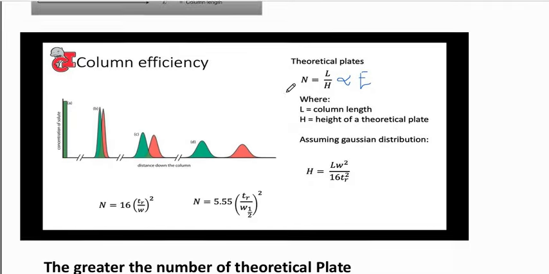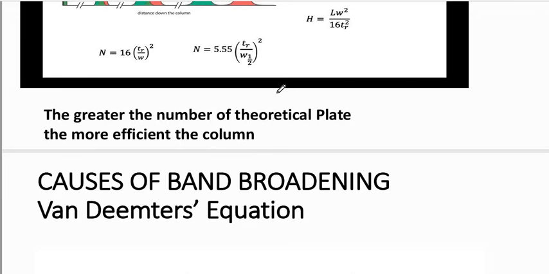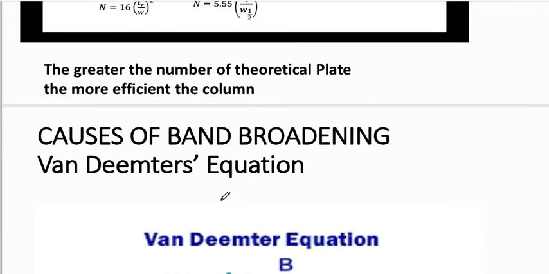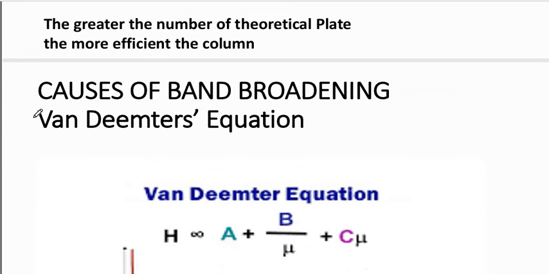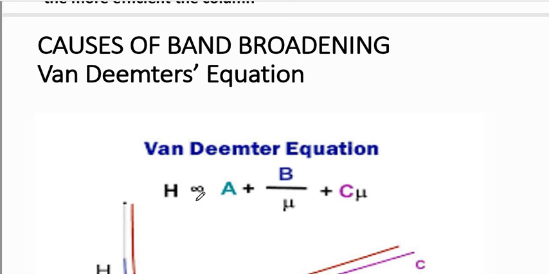So what causes the broadening of the band are just the factors which are incorporated by an equation called the Van Deemter equation. The Van Deemter equation is full of parameters or factors that account for band broadening. From what we said earlier, H is the height equivalent of a theoretical plate. For every chromatographic system, to ensure good separation or proper column efficiency, this H must be decreased. So anything that can increase the value of H is a limitation to chromatographic separation. Now the Van Deemter equation incorporates three factors called A, B, and C.